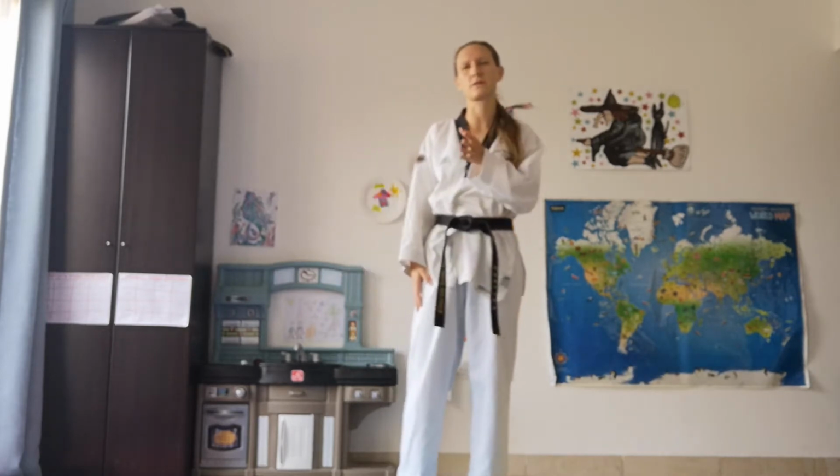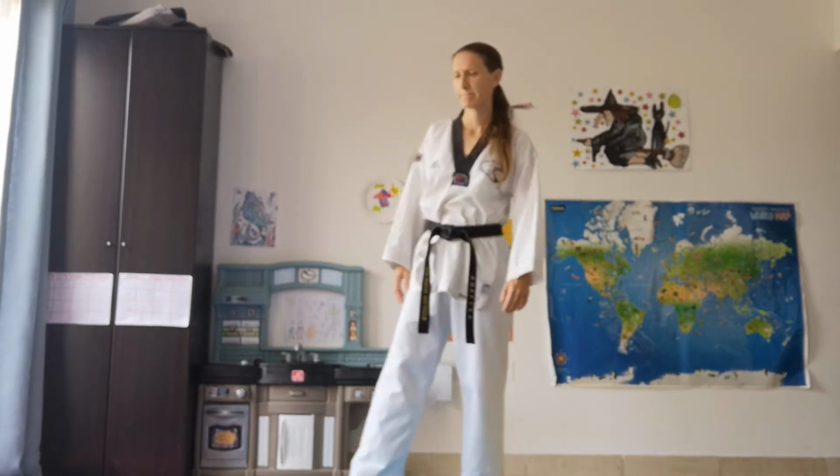So we're going to use this block. We're also going to use some strikes. So let's just practice the strikes by themselves.